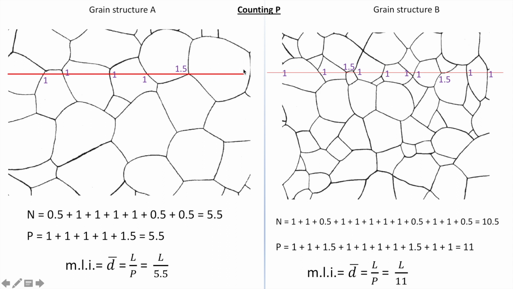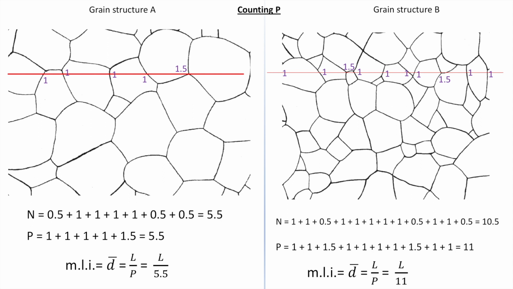Again, we cannot count this grain. We're not using the other method, we're counting the number of grain boundaries intersected, and so we'll leave this to be 0. And if we count these up, you find that P equals 5.5, the same as N equals 5.5. It's exactly the same. So we've got the same answer in this situation, whether we use N or P. And that's what should happen. Actually, in theory, that is what the standard says should happen. It doesn't matter which one of these methods you use, P or N. You just have to keep things consistent.